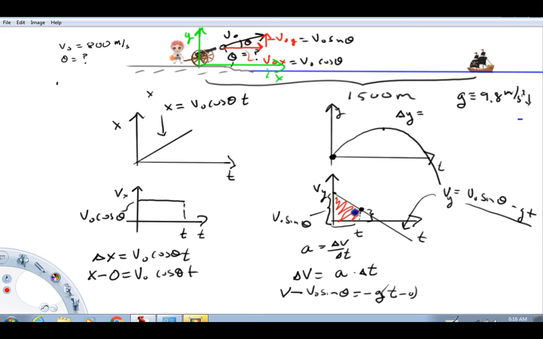Now the reason for picking kind of a generic time here, you don't want to put your point here because then your equation would only be good really at that time. I'm picking a point on this curve, leaving it generic so that my equations are good everywhere within the problem, the entire time this cannonball is in flight. This area would give the change in position for any time t.